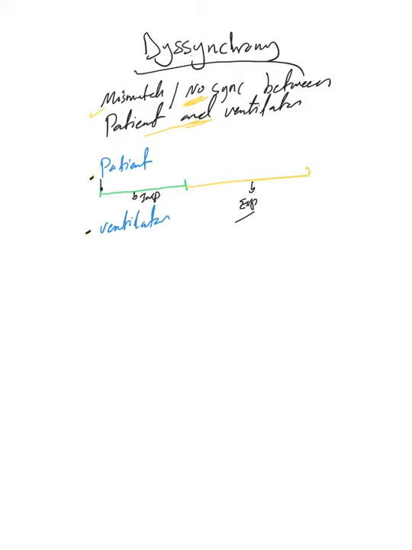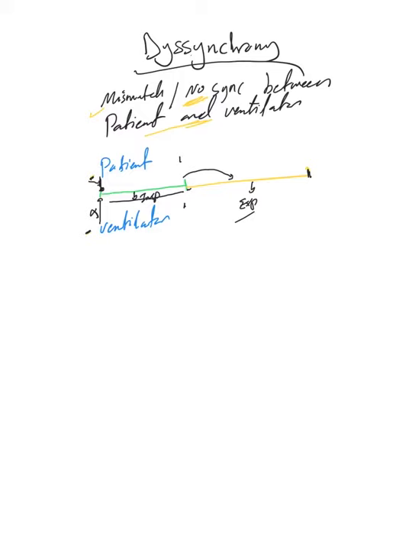So basically, for the ideal situation, and that's what we would like the patient to have, when the patient initiates the breath, that will trigger the ventilator, and so the ventilator will help the patient get the breath, as we explained. And then we want both the patient and ventilator to terminate the breath at the same time and go to the baseline phase or expiration phase at the same time, and then wait for the next trigger, and the cycle repeats itself.